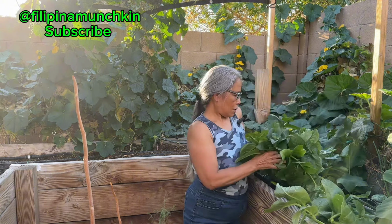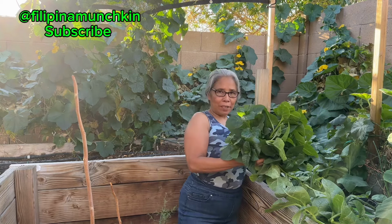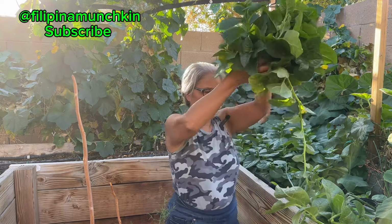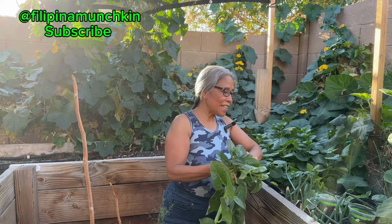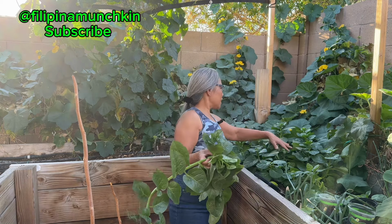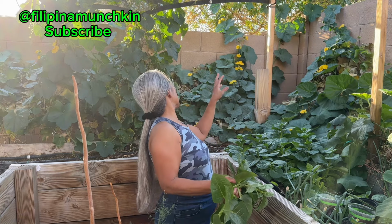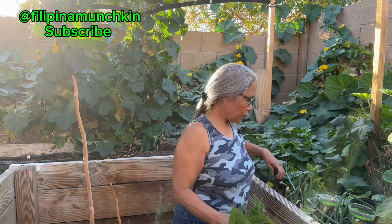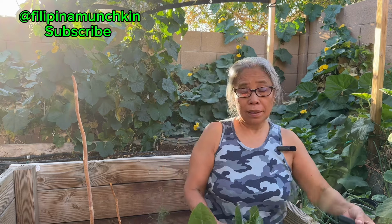Ayan, oh, yan guys, so happy. So my friend will be happy to have this kind of vegetables. I have plenty, guys. See all this, and I have the patula or what you call that, luffa, but don't have the fruits yet. But there's a lot of flowers, it's blooming.